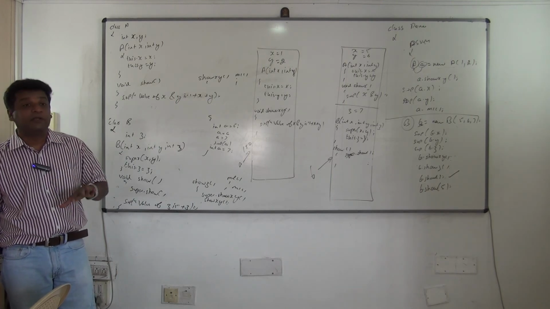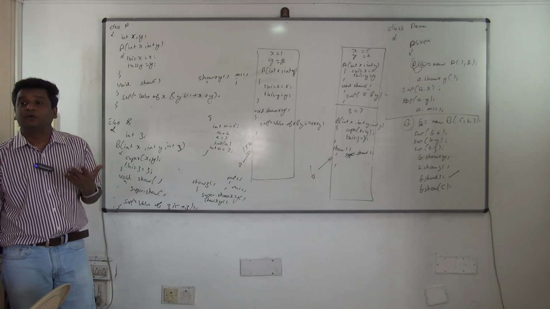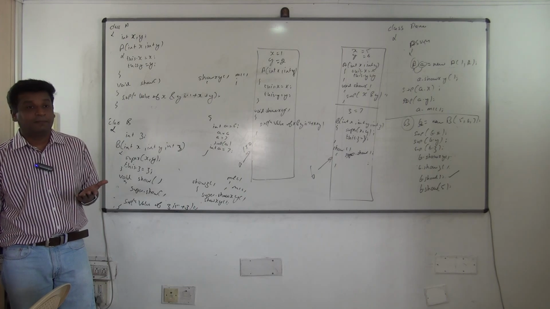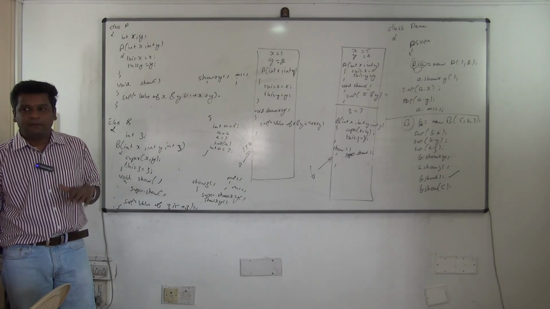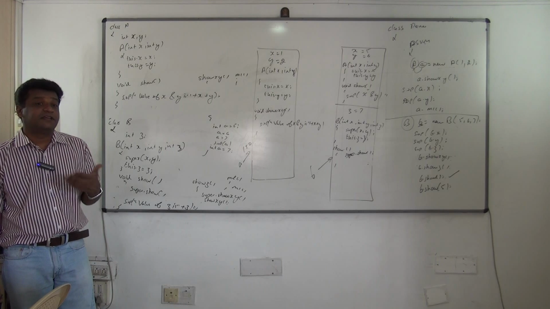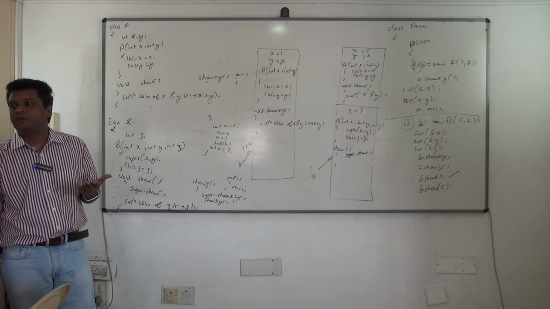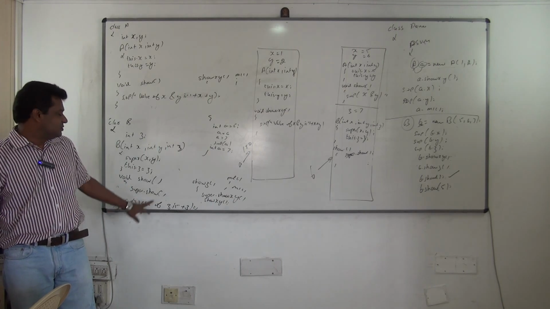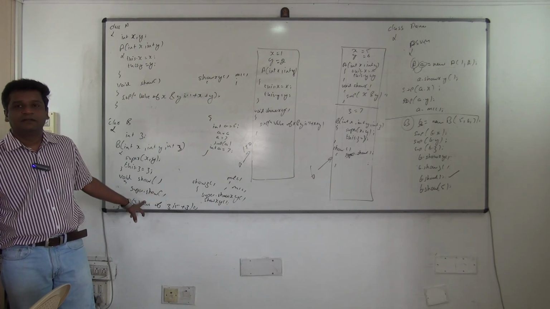But the next questions will come out. When do you overload? Where do you overload? Why do you overload? What is the advantage of doing it? Plenty of questions will come. And what is static polymorphism? What is dynamic polymorphism? So many questions will come out now. This is the key now. We'll start off. So do you have any questions here?